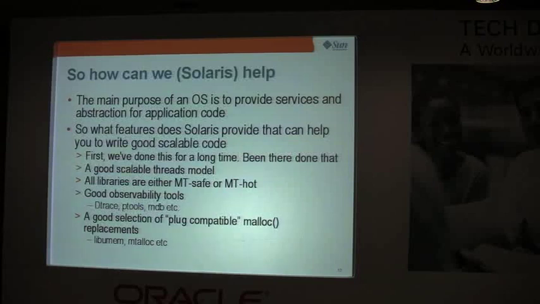Going back to observability, very good observability tools. Multi-threaded code is very hard to write, so you need very good tools. I hope that you've been listening to our colleagues from Sun Studio, our studio colleagues, and they help you with other tools. So dtrace, and we have what we call the P tools, which you can use to look at different processes, how processes look and things like that.